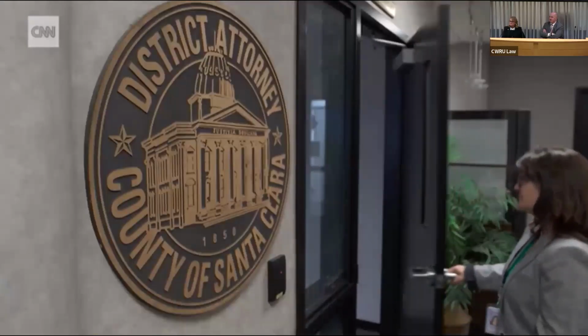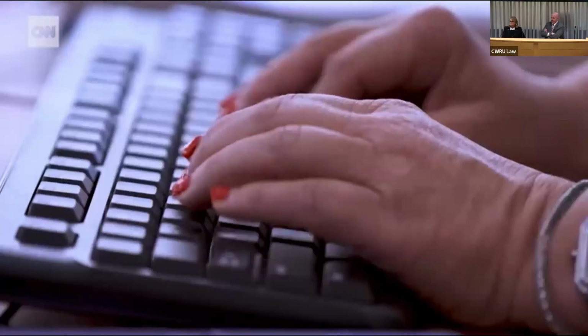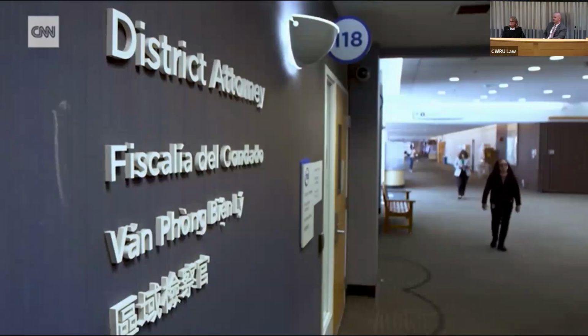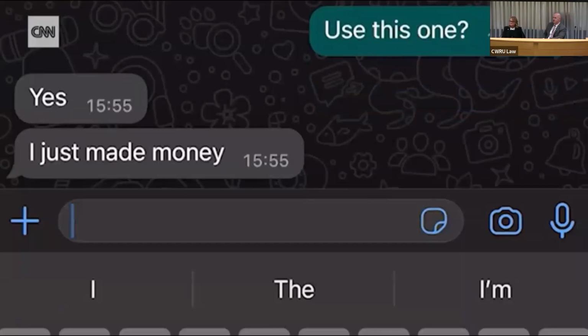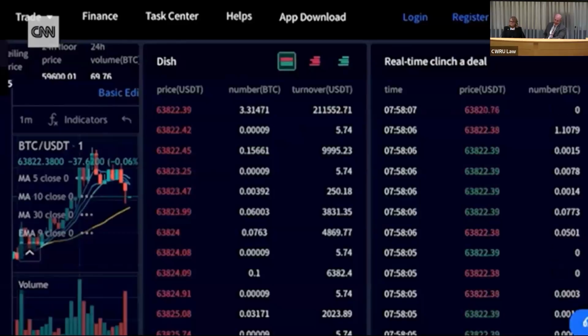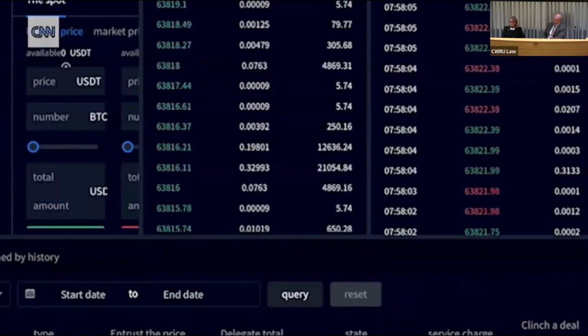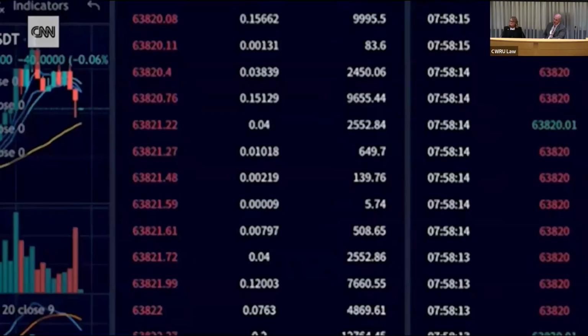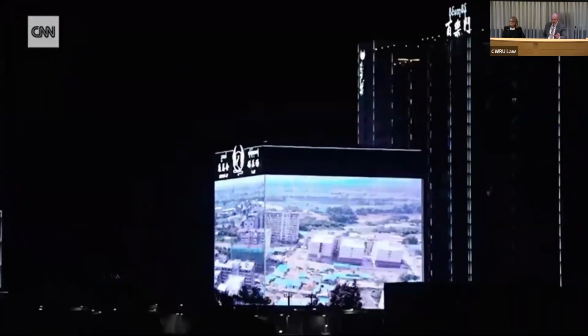Erin West is a deputy district attorney in Northern California, specializing in online crypto scams she calls pig butchering. We've got over $5 billion in losses in 2023, and that's up 38% from last year. And when crime is growing at 38%, that's something you better keep your eyes on. Using fake social media profiles, scammers spend months gaining the confidence of their victims before convincing them to invest in cryptocurrency through fake websites. Those platforms claim huge profits until the money suddenly disappears into the pockets of criminal gangs, mostly based out of Southeast Asia.